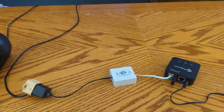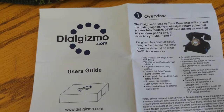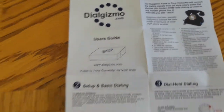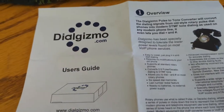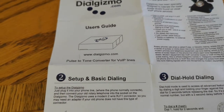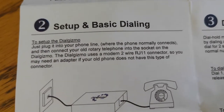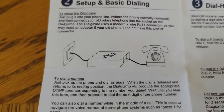Hold on just a second. Yeah, this is the dialagizmo.com. And these are the directions for it. And this device, I went and got the better one. I bought a cheap one, it didn't work. So buy this one, it's awesome. They give you very good directions written in English by people I think that speak English. And you can do all sorts of stuff.